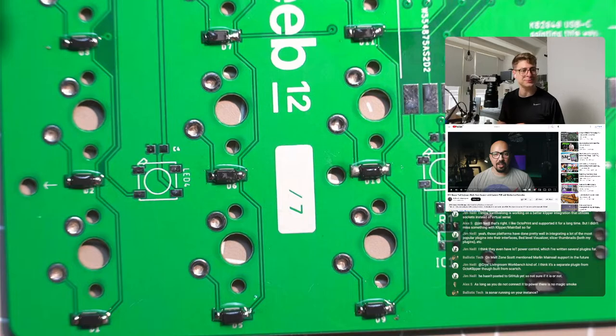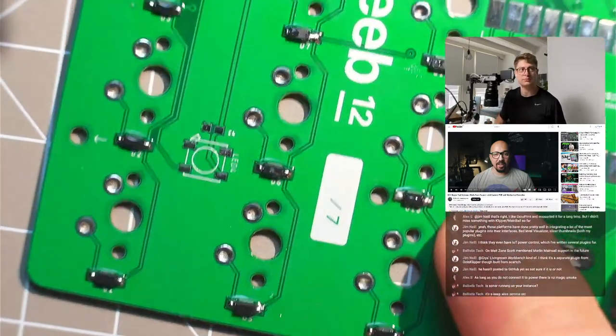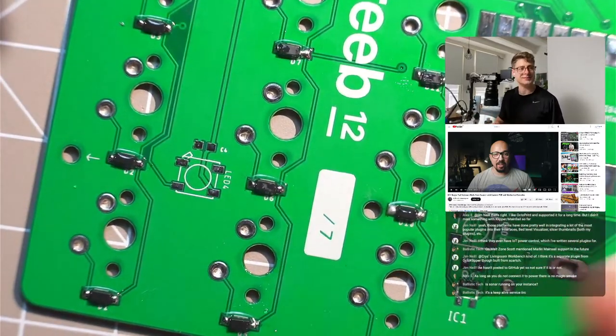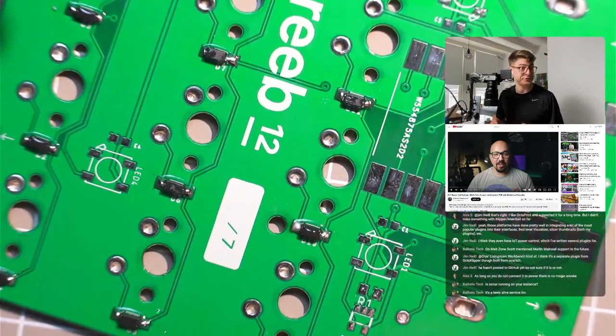As long as you do not connect it to power, there is no magic smoke. True. Okay, so this is standard smoke. Boring smoke. Let's see. For magic smoke, I think we need a little bit more soldering done first.